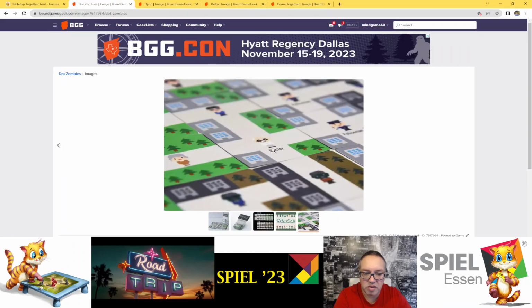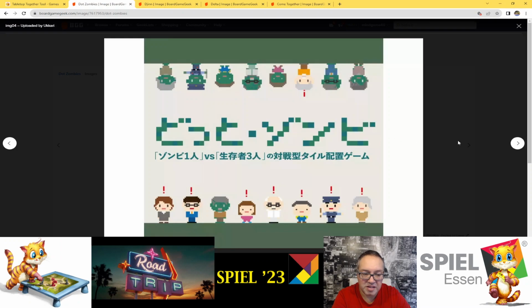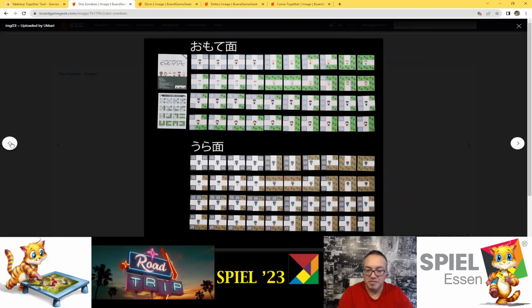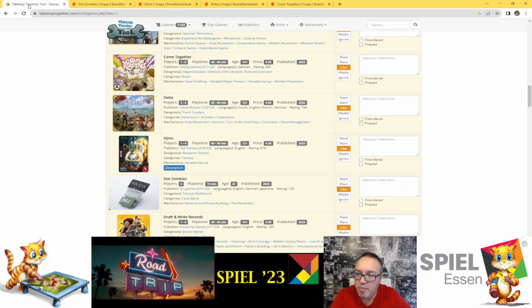With these survivor cards, they have a doctor and a police officer and stuff like that. Look, it's all pixelated. Yeah, those are the cards. You have these square cards. Yeah, it looks nice. It's a very little game. So I'm actually curious.